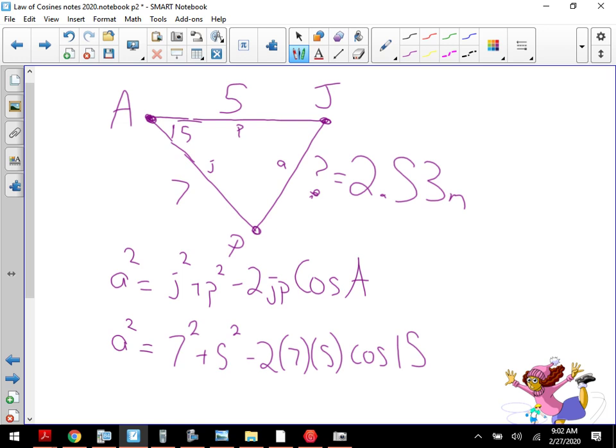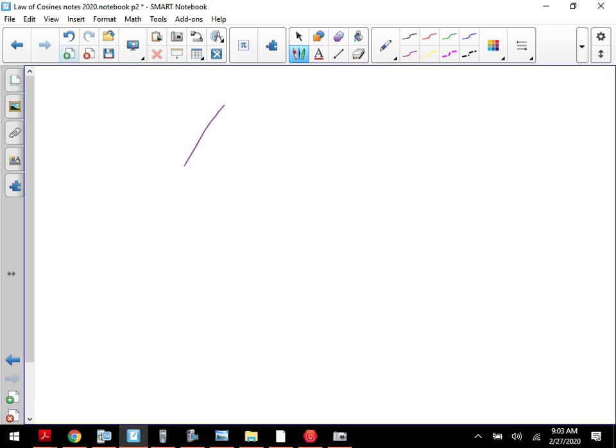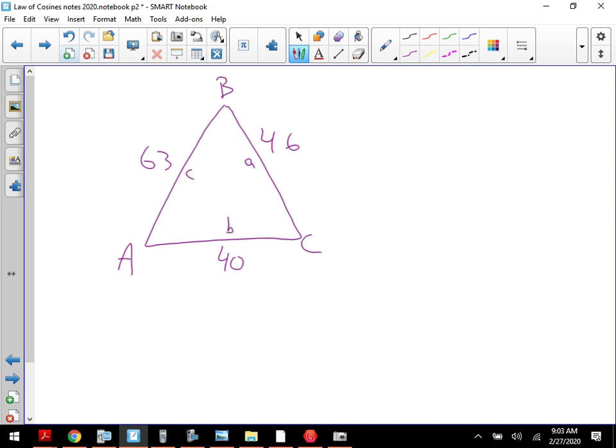No. Again, if you want to stick with the same scenario, if you're trying to find the angle opposite the 46, wouldn't I call it little a? And go that route. And then the other two, B and C, doesn't matter, does it? So if I'm drawing this out, I'm just going to draw a triangle with sides of 63, 46, 40. It wants me to find this angle here, so I'll just call that A, call the side opposite little a, and the other ones don't matter. And now I just work it from there. Yes, sir. All right.